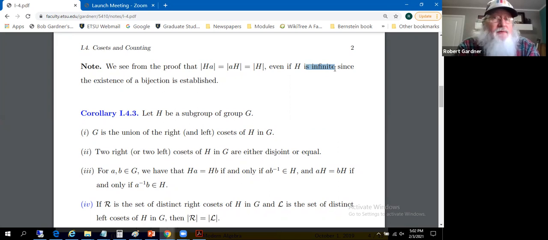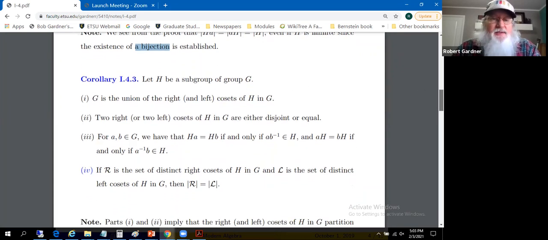If I want to count stuff, I'm stuck doing finite things. And this is graduate algebra. We'll deal with infinite groups, infinite sets. So we're good because we used a bijection. Whenever we make a cardinality claim, we're really making a claim about a bijection, even in the finite setting. But we have to use a bijection argument if we have infinite things.